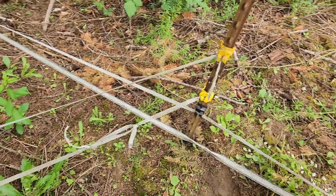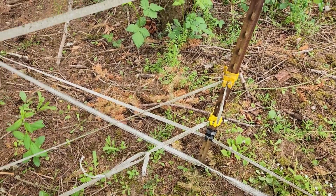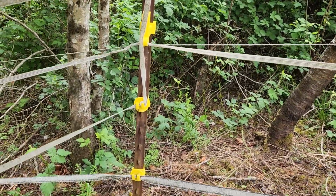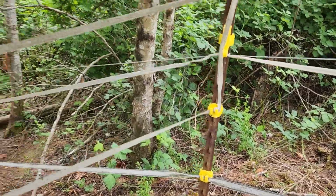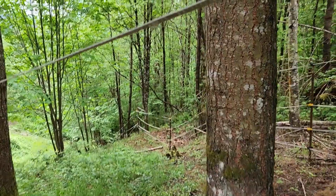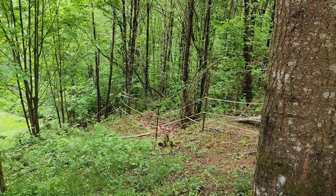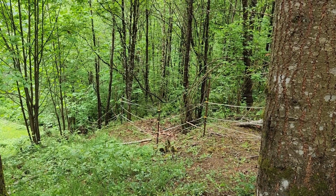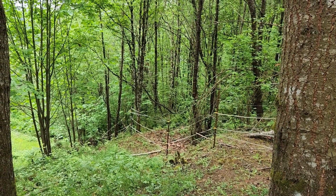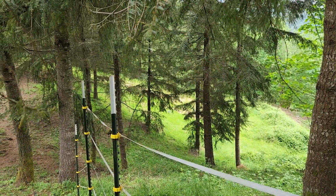But I'm going to put this last wire up and turn it on and see if it continues snapping or not. So it's on. It's not snapping up here anymore, which I'm happy about. But I am noticing that I'm hearing some snapping down yonder. So I'm wondering if I have another short down yonder, or if it's just touching a branch or a weed. So I'm going to check that out. But first I'm going to see if I have power further down this line.